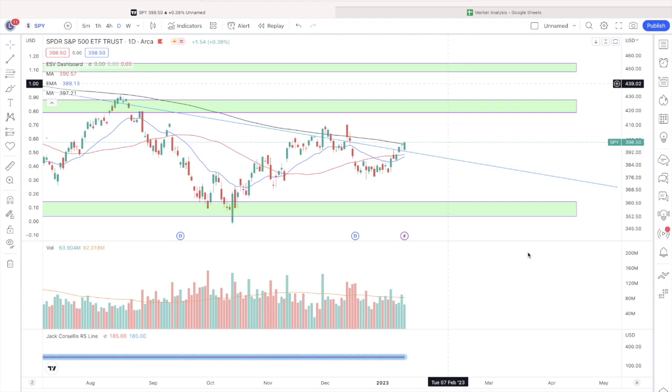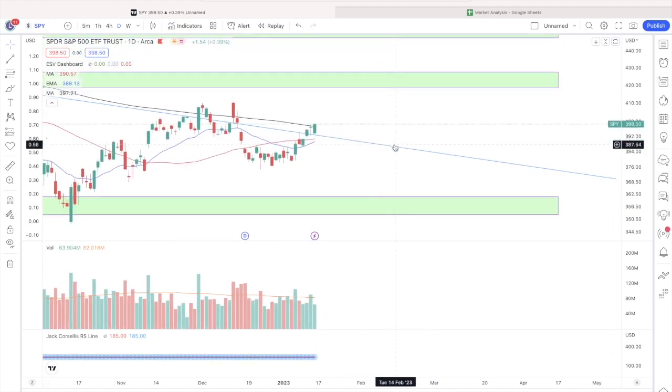So as you can see over here, this is the price chart for the S&P 500. And last week, we had a valid follow-through day. And we also had the S&P 500 closing above the 200-day moving average. So over here, you can see that on Friday's trading session, prices managed to close above the 200-day moving average. So that's a positive sign for the markets.